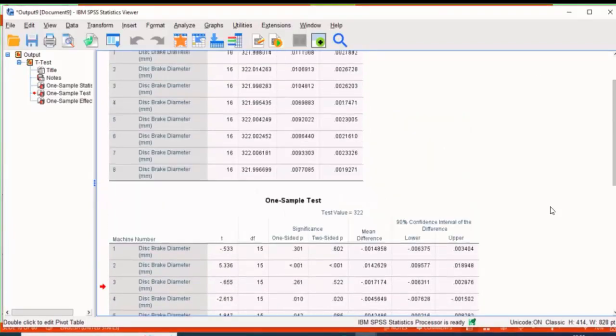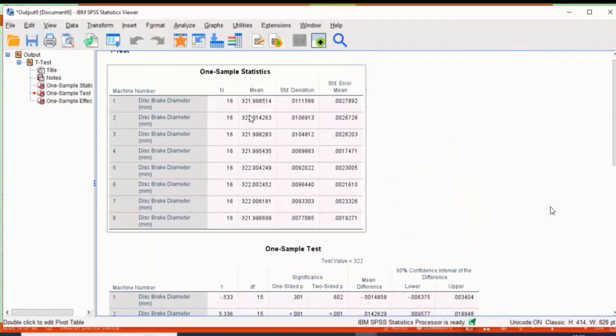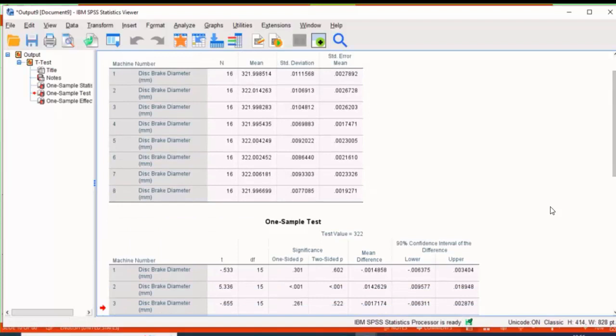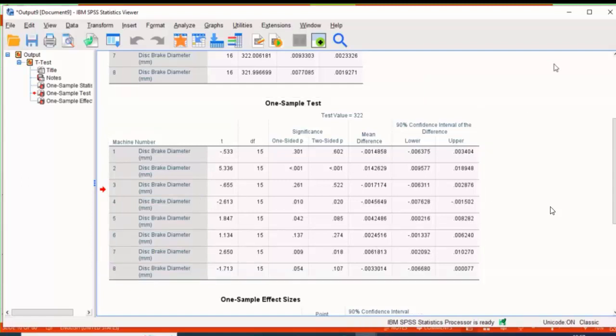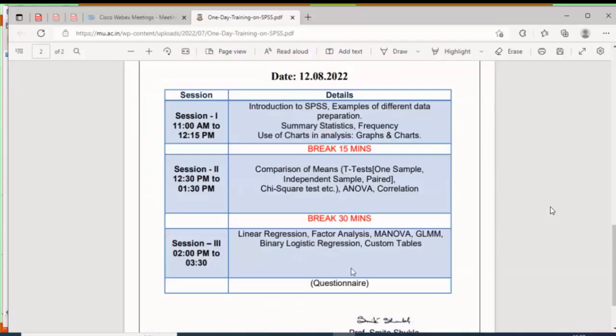Over here you can also see that machine number 2 has a mean of 322.032, or 322 plus some value. Same for machine number 5, 322 plus some value. So you can conclude as per the interpretation that machine number 2, 5 and 7 are producing discs that are wider than the specified value which we need for the machines. The same goes the other way around. If you see the confidence interval which lies below 0, in minus, you can say that machine number 1, 3, 4 or 6 are not producing wide enough disks as per the specified value, which is written over here.